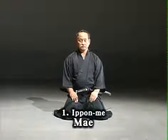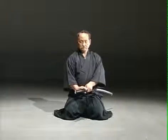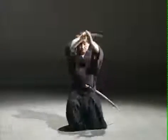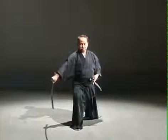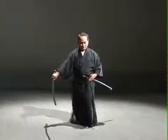1本目 前. Your opponent is sitting facing you. When you sense that he's about to attack, draw your sword and cleave his temple. Follow immediately with a downstroke. While rising, bring the sword up and then swing it down in the kesa style to perform chiburi. Align your rear foot with the front and then draw your right foot back.